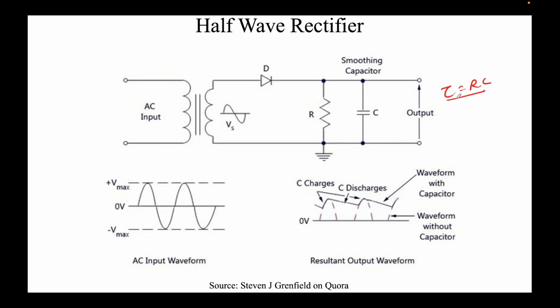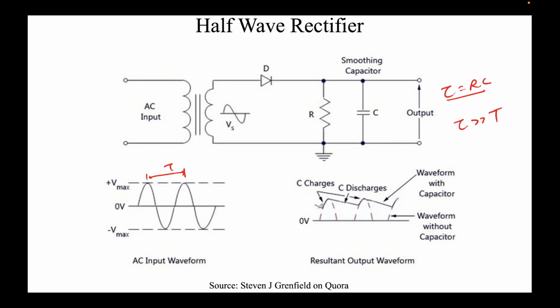This tau we choose, by choosing the values of R and C, in such a way that tau is greater than T. What is T? T is nothing but the time period. So you see, this is the time period T. If we choose it in such a manner, this discharges very slowly, right? It does not hit 0. And so in the positive half cycle the capacitor gets charged, in the negative half cycle it gets discharged, and hence you get this kind of a waveform, right?